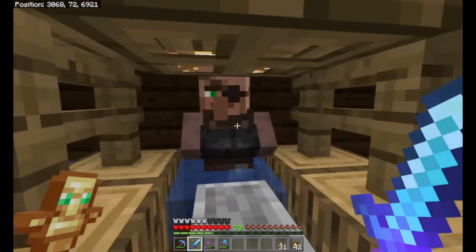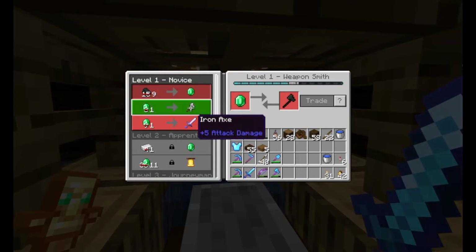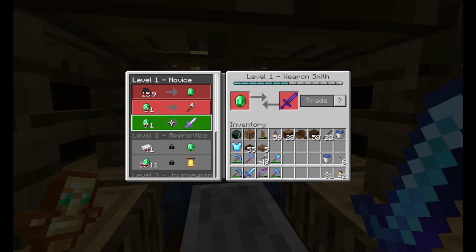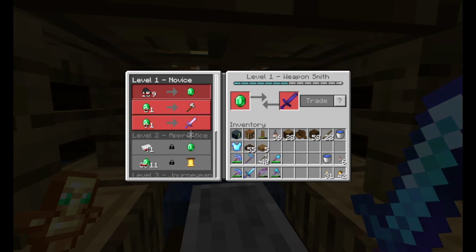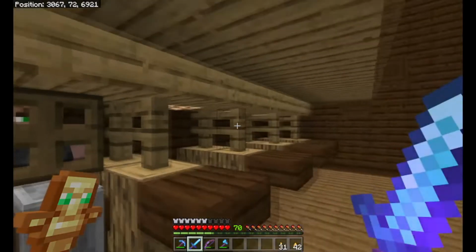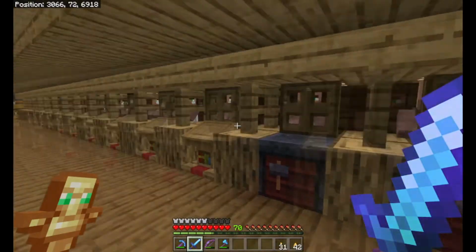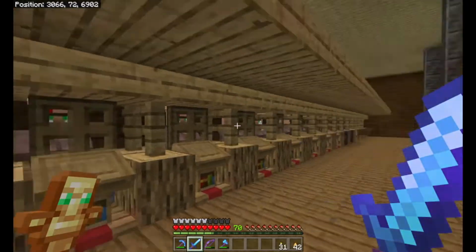This guy is nice enough to sell me, ironically, he's got a triple build first trade, novice trade, which is quite rare to find. You don't very often see that. And he's got a looting Bane of Arthropods sword as his first trade. That's quite a rare thing to find, but he's also got a sword and an axe as his second, which is really useful.